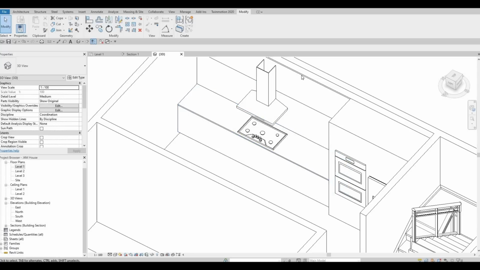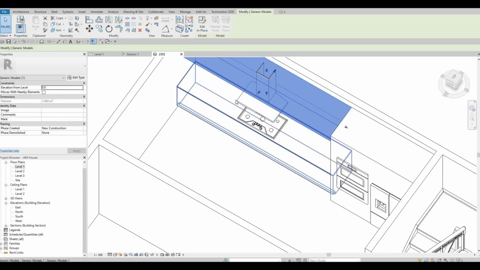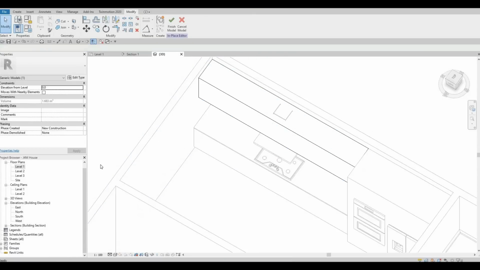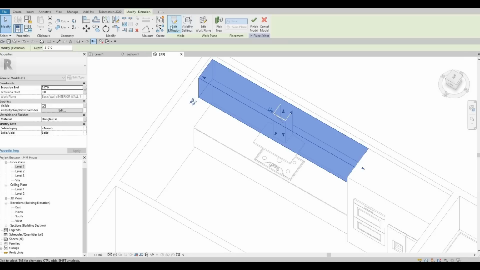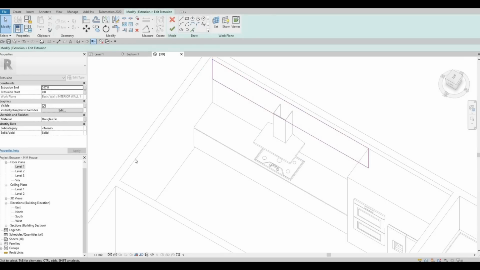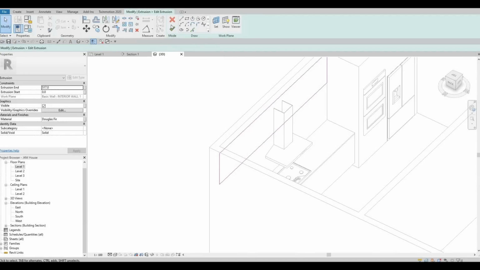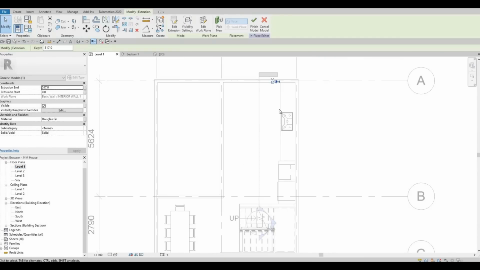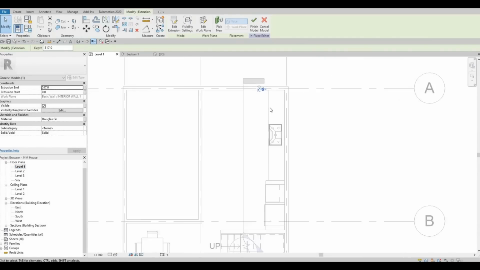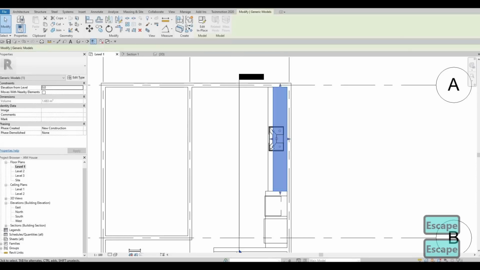go to 3D, and then from here we could basically just move this one back like so. If you want to be exact, you could click on edit, select that, and then edit extrusion. We could set it up like this, and then we could go to level 1 just to change the width on that.